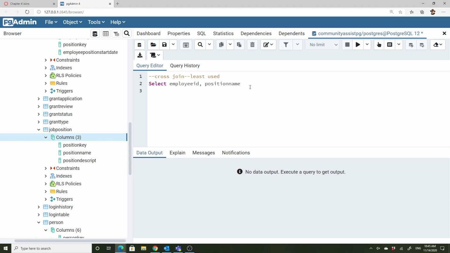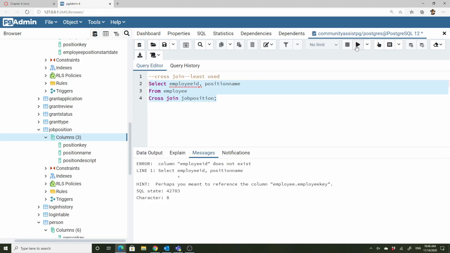And it's going to be from, we'll start with employee and we will do a cross join with job position. Now this one doesn't show any relationship. Normally when you do joins you have to show relationships, but this is literally just going to give you every possible combination. It's employee key.